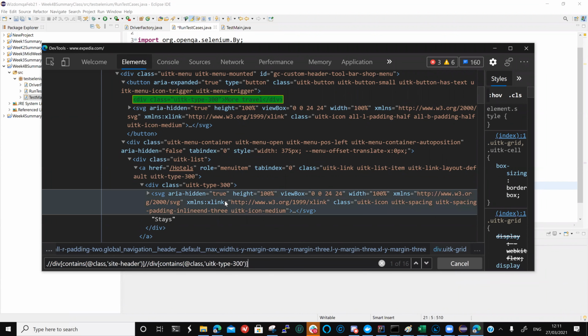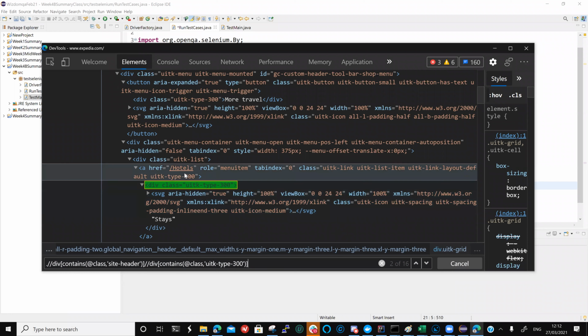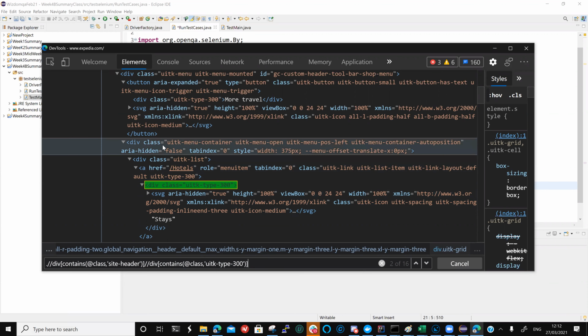My plan is I am able to come to this guy. That's fine. But if I want to avoid the menu items, the menu item over here, which is under hotel, and this hotel is under another element, which is this guy called div class UITK menu container. So I want to really take out this portion, right?